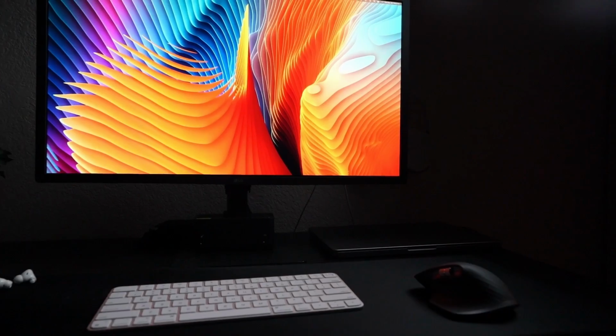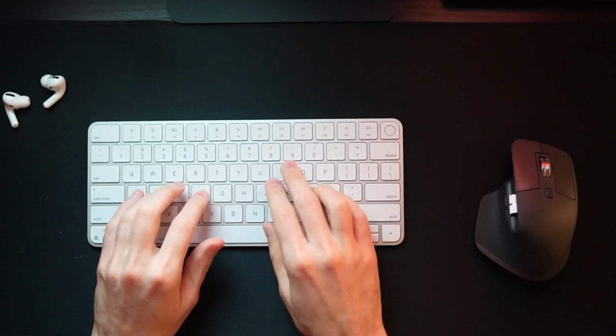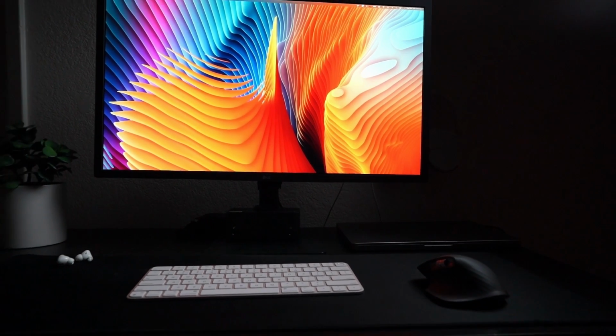If you're using an Apple computer, it's probably not the best just because of the connectivity, and you can use other software to pair it with your Apple computer. Next up for ergonomics, I would say the Apple keyboard is the best just because of its low profile. It has a really low height, and that means you're not going to need a wrist rest. So my mouse pad actually covers most of my desk, and I can use that as a wrist rest for my palms when I'm using the Apple keyboard. So I don't need a separate wrist rest.